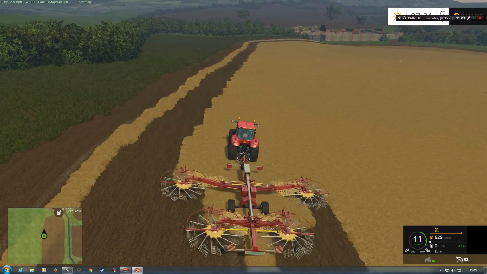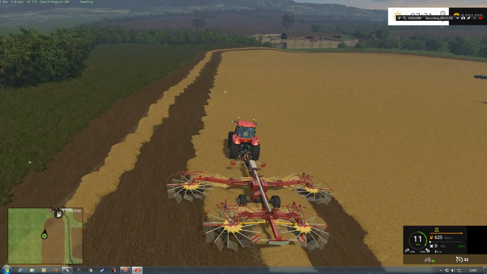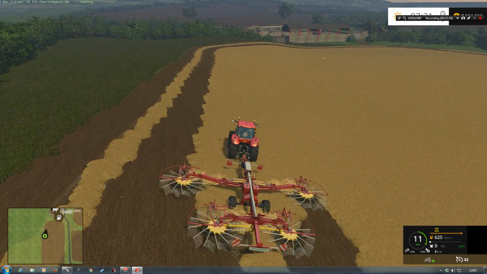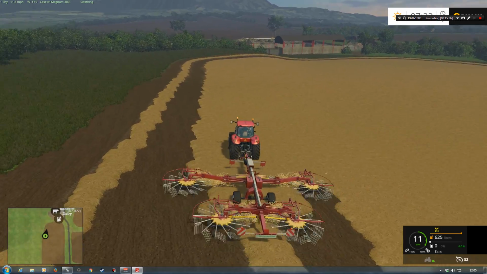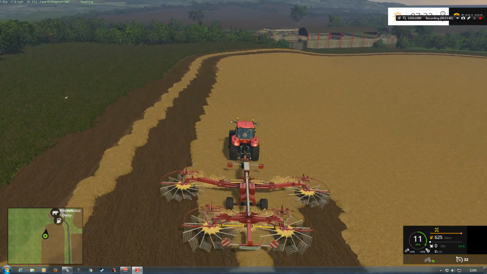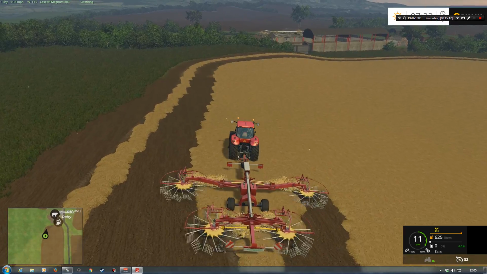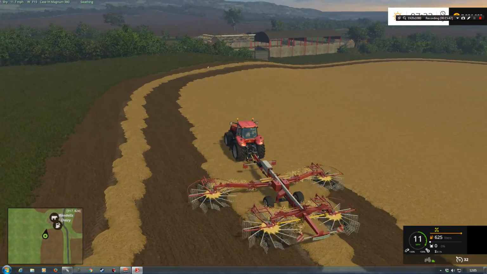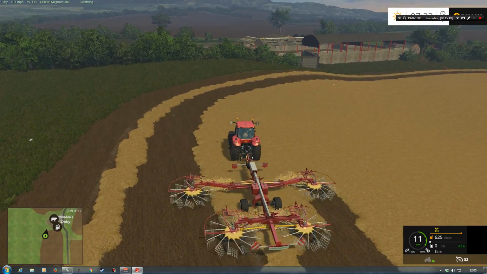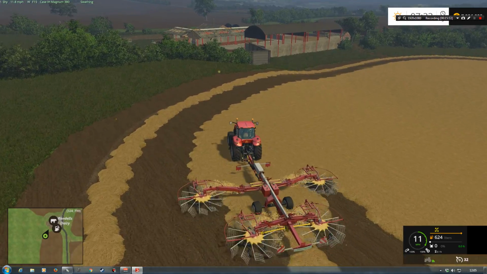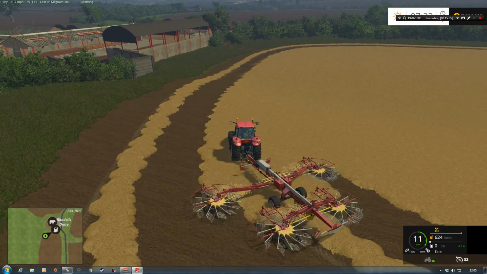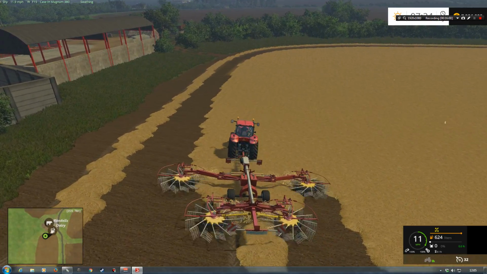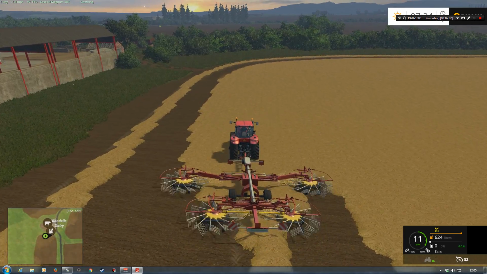Okay, so we're now in the map, in the game, and I've actually placed down some straw on the ground, which I am windrowing. I just wanted to show you this so that you can see I am having to actually do this manually, and that there's no jiggery pokery going on behind the scenes or anything like that. So once I've done this and got some bales, I will come back and then we can test our triggers in our newly placed barn. So I shall see you shortly.